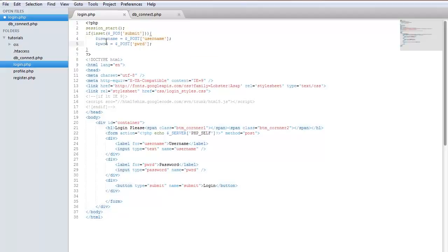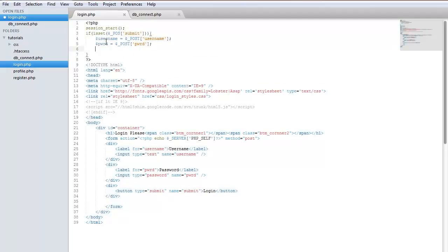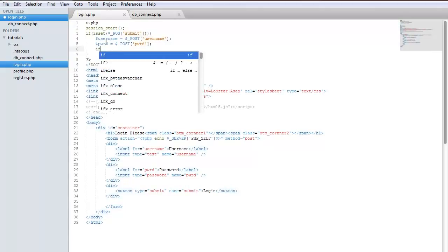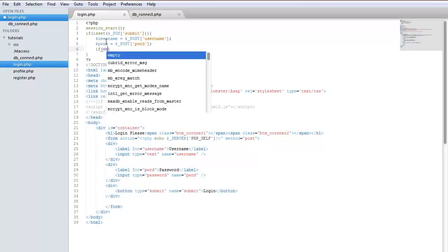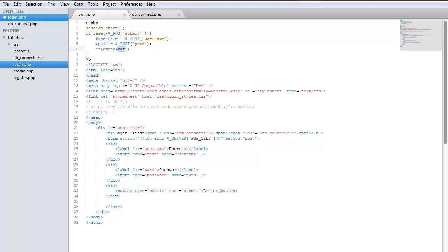password. Alright, so let's do a check to see if the username or password is missing, and then we're going to display an error if it is. So we can do an if statement, if empty username or empty password.